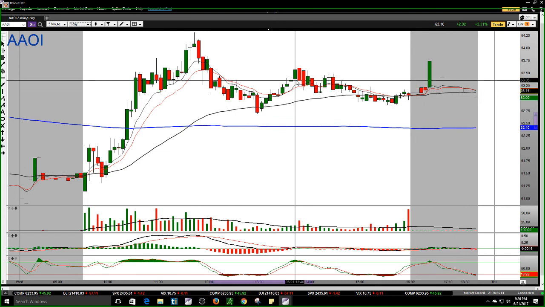So here you are with time frames as far as 5-minute charts, 10-minute charts, 15-minute charts, time frames as far as reversal times of the day, where you're looking at that 10:30 coming into the afternoon. You're looking at that 2:30 for that other timed trade reversal, and then you have your moving averages, your smaller moving averages that will get you quicker ins and outs, and then you have your bigger moving averages that are going to get you into the duration of the trade for a little bit.